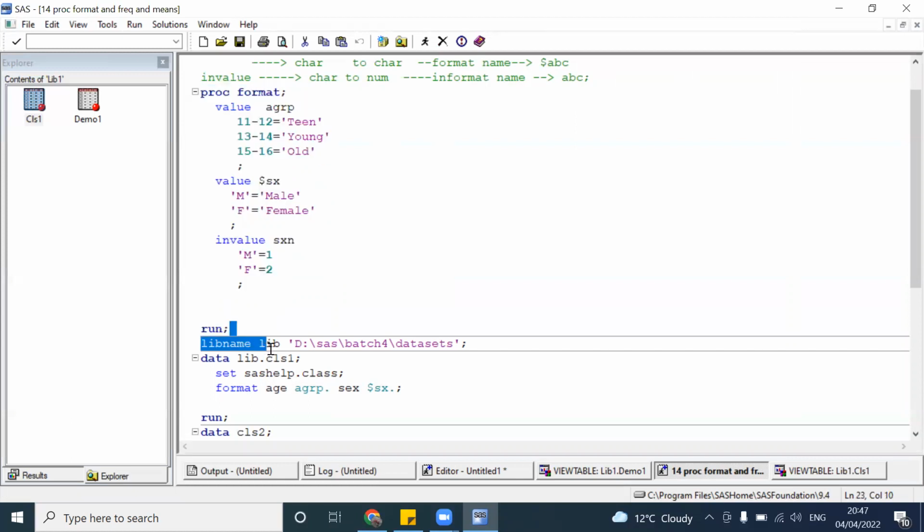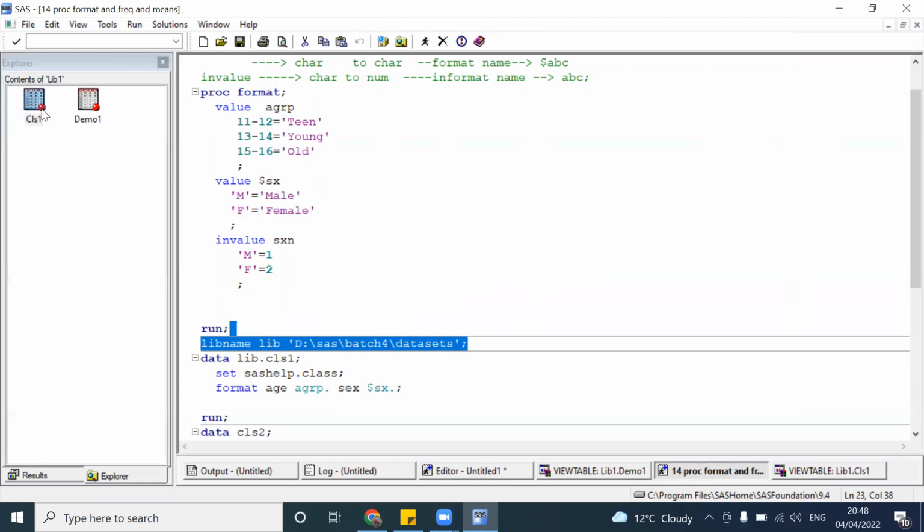Otherwise, when you reopen this data step, or close and reopen the SAS environment and want to open this data step, we will get an error. Why? Because the data set was applied with temporary formats, and we don't know what the temporary formats were previously.